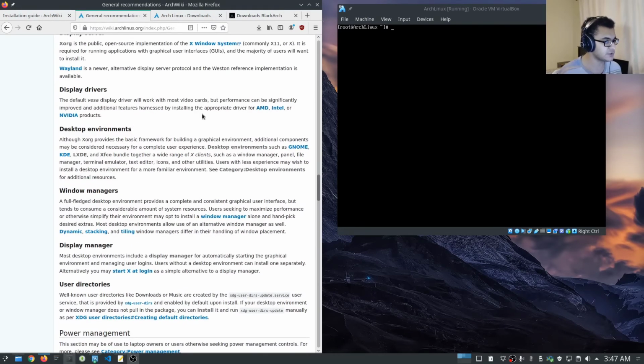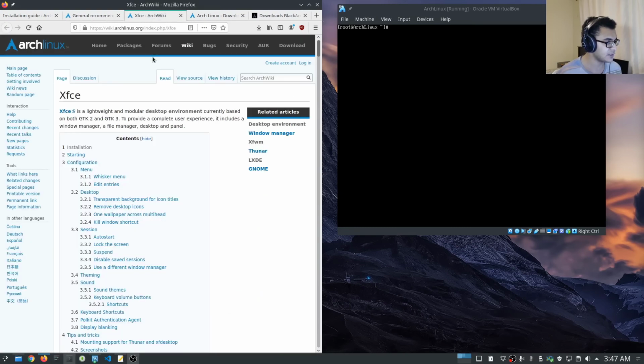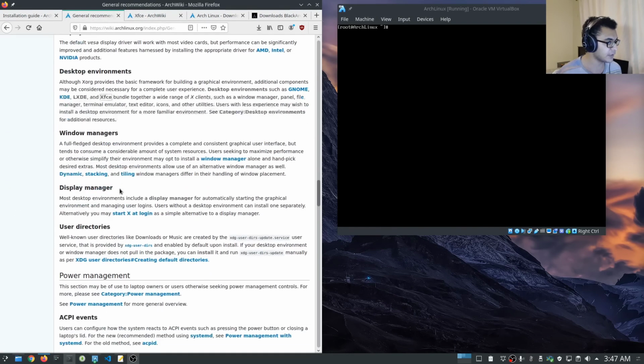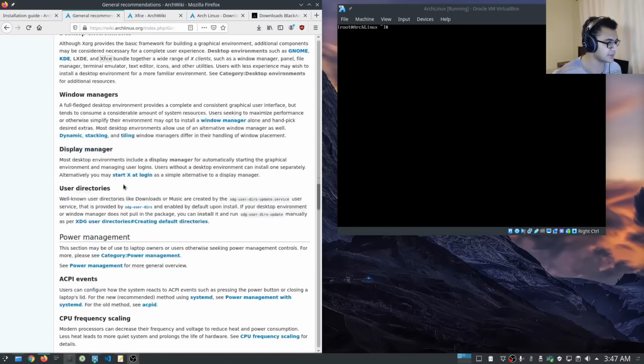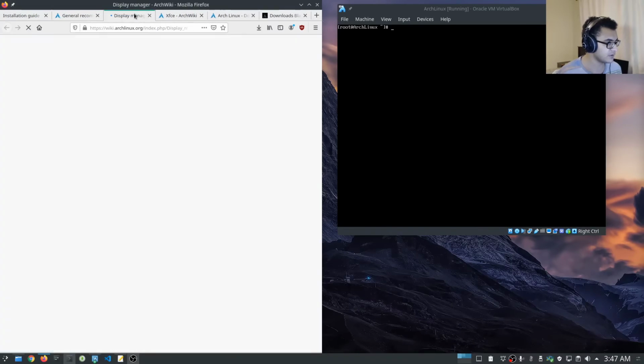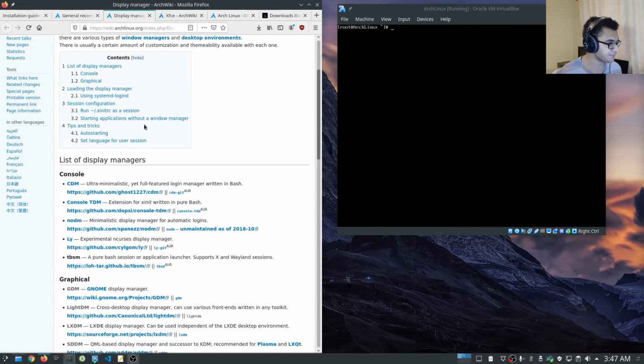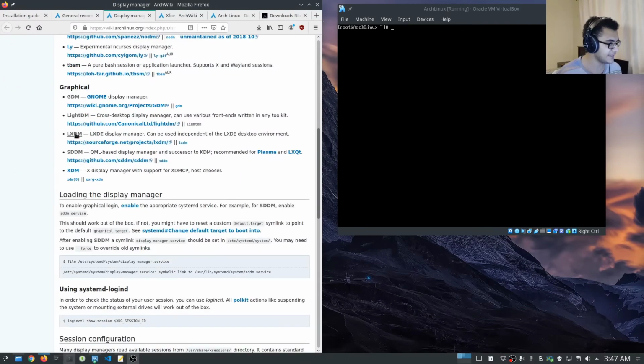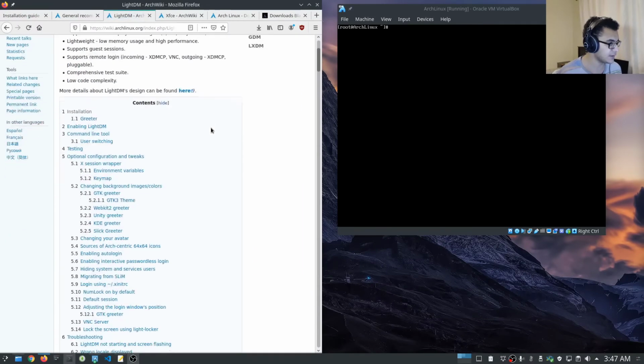That's why I'm going to show you how to install the VirtualBox guest utilities. Then for the desktop environment, we're going to be using XFCE and LightDM as our display manager. So if we open up the display manager page here, we're looking for LightDM right over here.